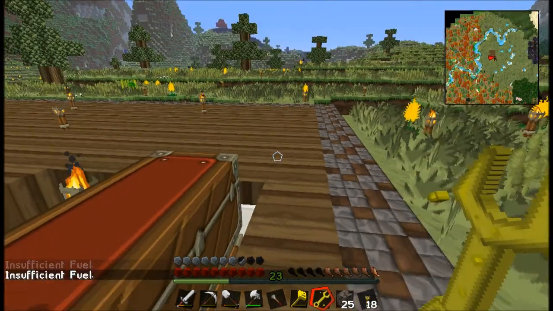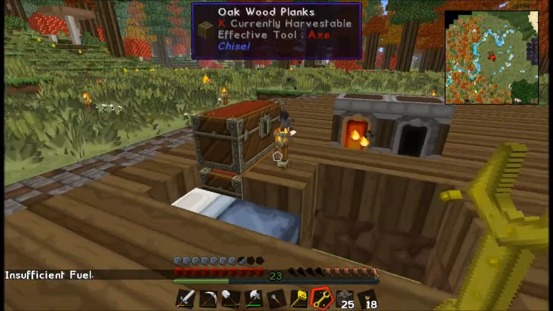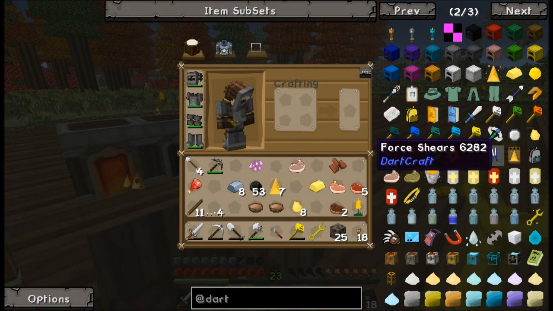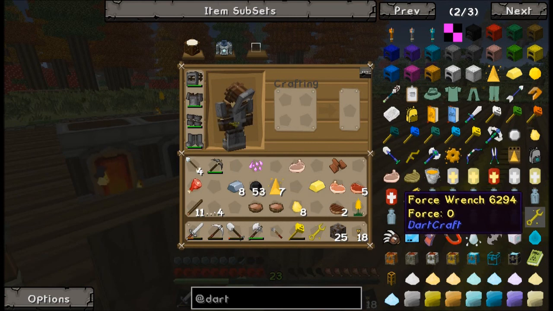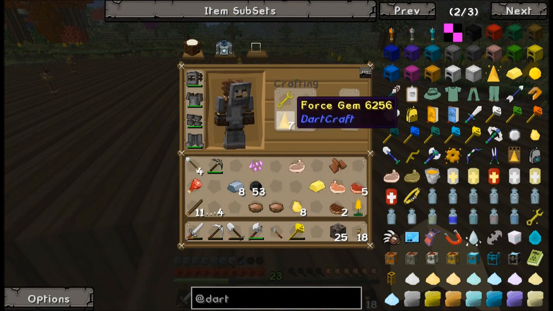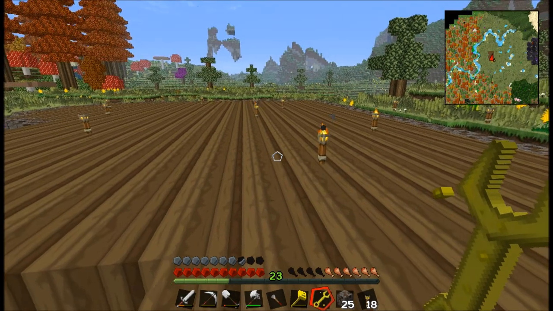In Feed the Beast, maybe it still does, but that's the wrong tool, or I'm using it wrong or something. In Feed the Beast, you could pick up chests with their content, and you had them in your inventory, and you just put them down. You just plonk them down. But apparently, I'm using the wrong tool. I was almost sure it is the force wrench that does that. But it doesn't have any force. Maybe I need to fill it with force? It says force 0. Insufficient fuel it gave me. Maybe that's the reason. I don't know.